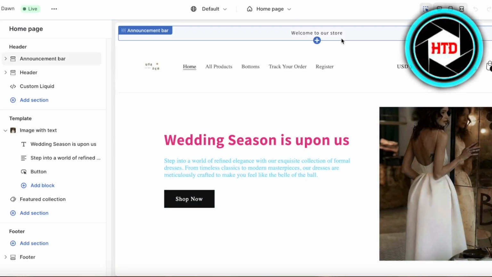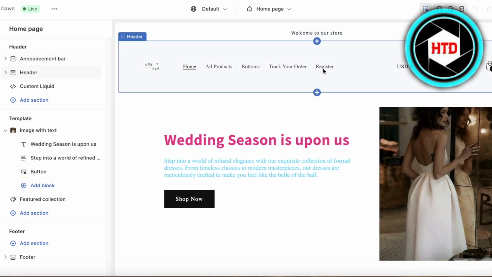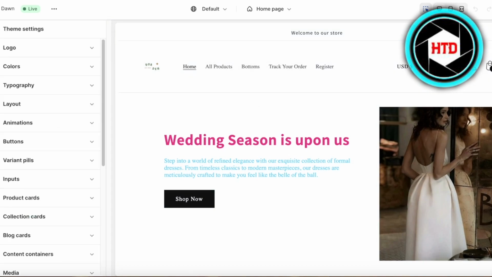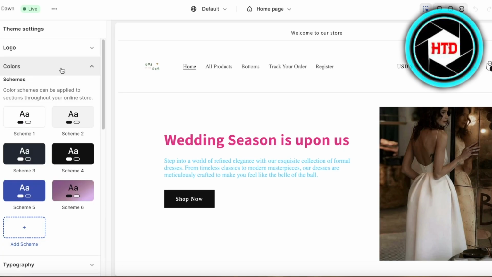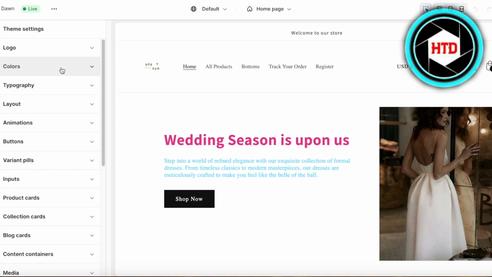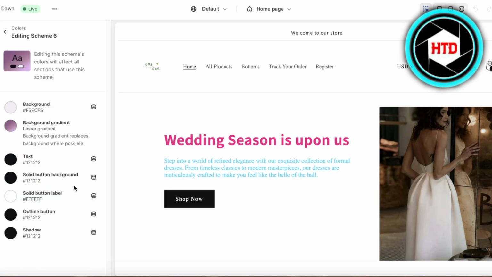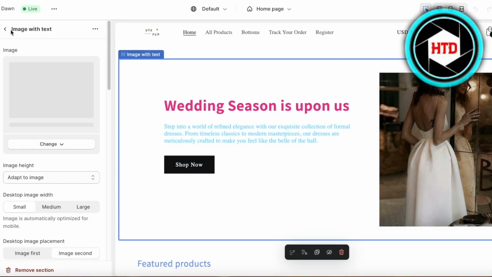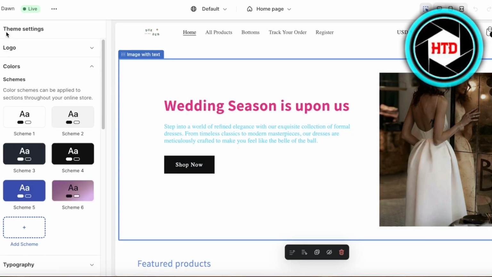Now, once the Shopify store editor has been opened up, you can click on the left panel over here, and there is a settings icon. You can click on that. And in this settings icon, you have your logo. You have multiple different options. Now, in these options, you have colors, which a lot of people look to change. So you can add your own color scheme over here. If I want a certain type of color scheme, I can add it.